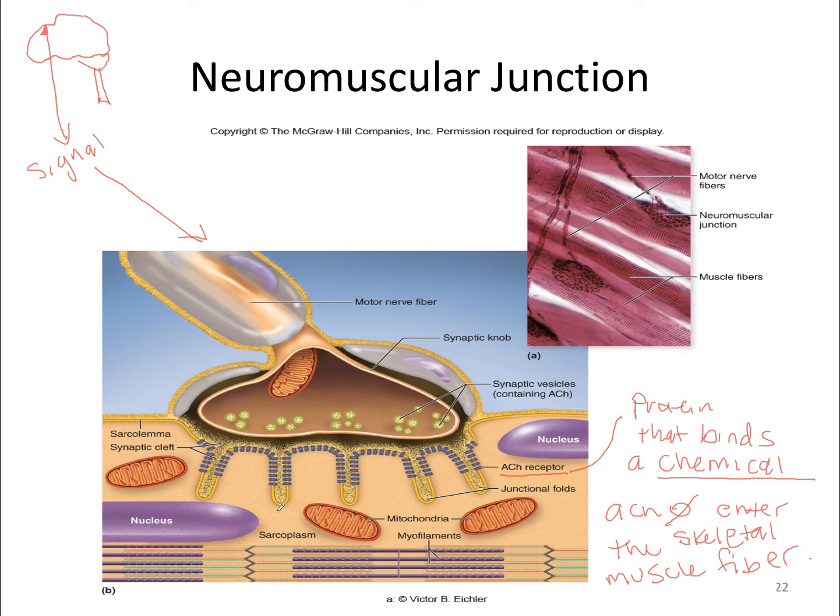So notice nearby we've got nuclei as promised because there are lots of them. We also have numerous mitochondria, especially near the sarcomere, because this is the area of the muscle fiber that's using ATP. This is a light microscopy picture of a neuromuscular junction. So notice you can see the striations, and you can see the fibers, and you can also see the axon and the neuromuscular junction itself. Pretty nifty, huh?